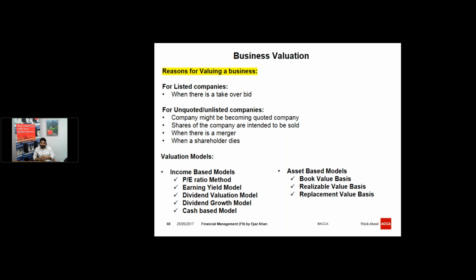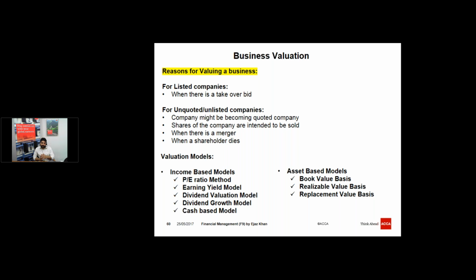If I give you a balance sheet of a company and I ask you to calculate the value of this company, what you're going to do is you will add up all the assets, the values of the assets together, and then you will subtract the value of debt from it to get the value of equity. But these values are called book values. And the book values, we all know, the assets are usually recorded at their historic values, at the price at which they were initially bought, minus the accounting depreciation.